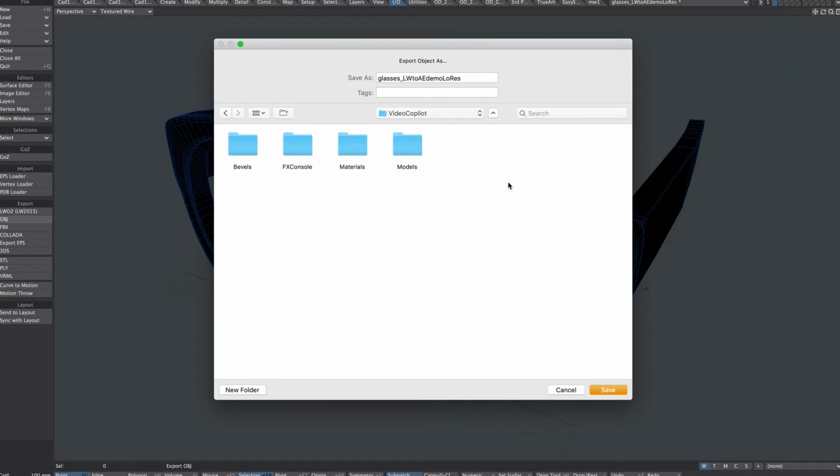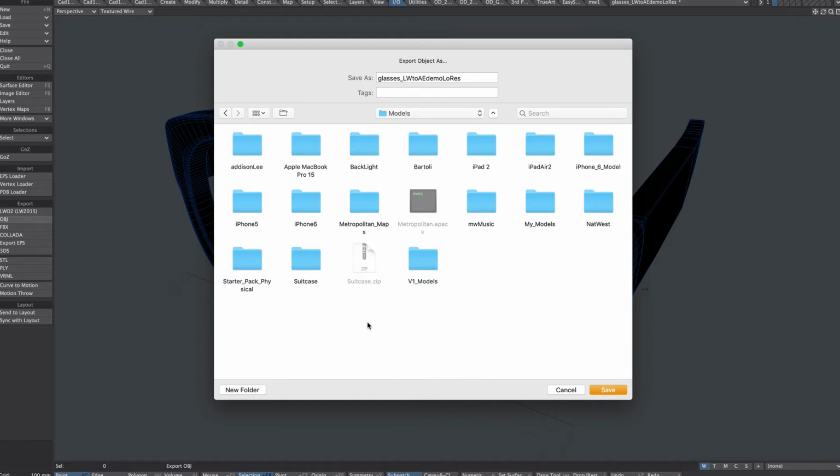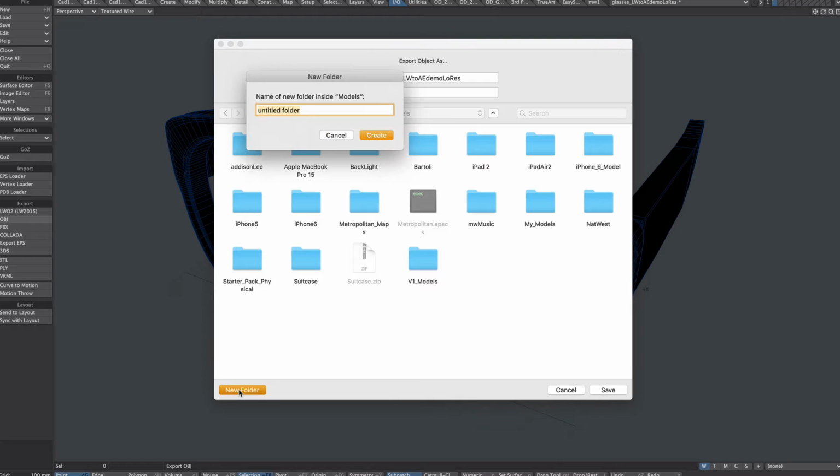Now I strongly recommend you saving any OBJs that you're going to use in Element into your Video Copilot install directory. If you need to share models about, rather than relinking to random places in hard drives, this is the first place it will look. So this will potentially save you a ton of headaches further down a chain.